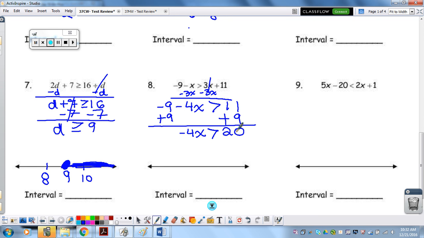Okay. Is your letter by itself? It is not. Okay. Don't be freaked out by that negative, okay? You've got to make sure you remember that this is actually multiplication because it is side by side next to each other. Negative 4x and 4x both mean that the number is being multiplied to the variable. So please be careful about that. This right here does not mean that you have to add. It means that to isolate, you've got to divide by the negative 4.